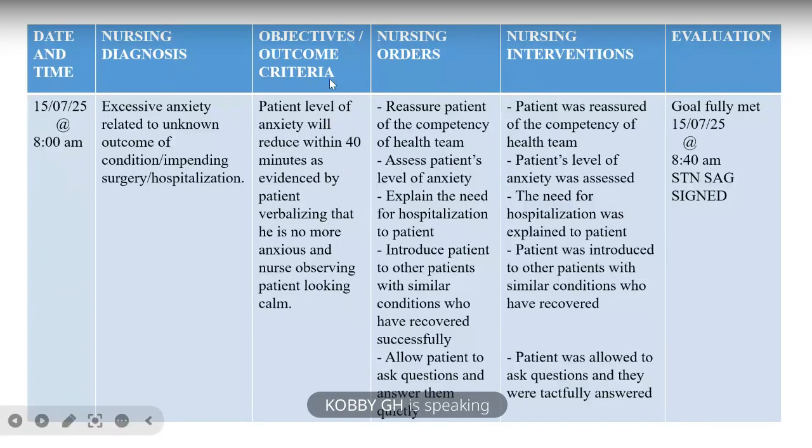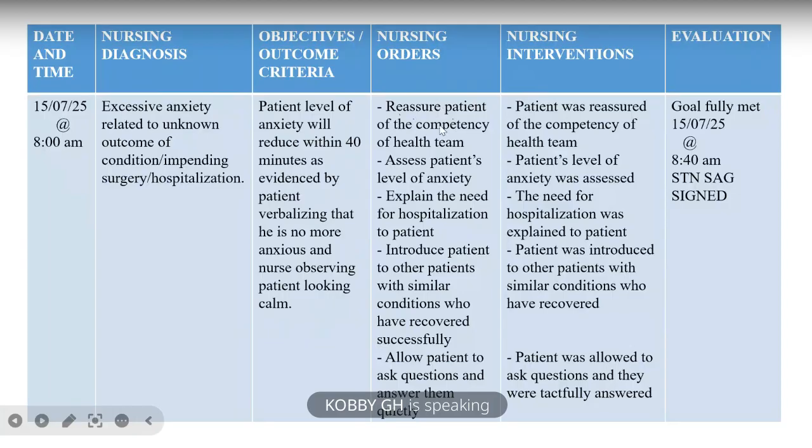Okay. Now let's look at the objective to outcome criteria. Patient's level of anxiety will reduce within 40 minutes. Don't use relief. Now, first, there was a confusion over there. People were thinking we can relieve anxiety. No, you can't. So you can reduce it. That is why now the current NANDA has come to make it clear, excessive anxiety, to tell you that you can better reduce and not relieve. Okay, so patient's level of anxiety will reduce within 40 minutes, as evidenced by patient verbalizing that he is no more anxious, nurse observing patients looking calm in bed.